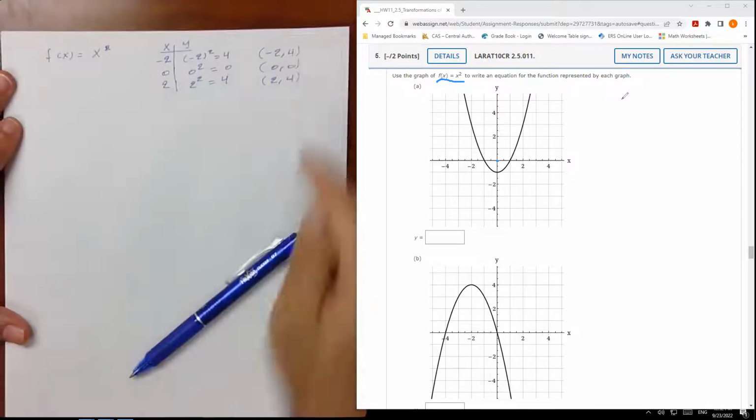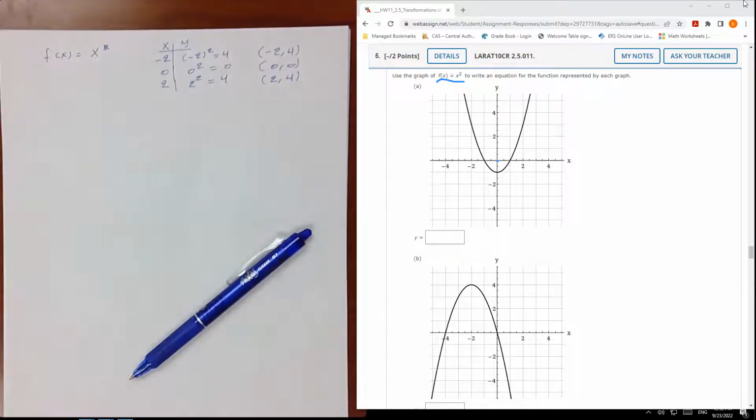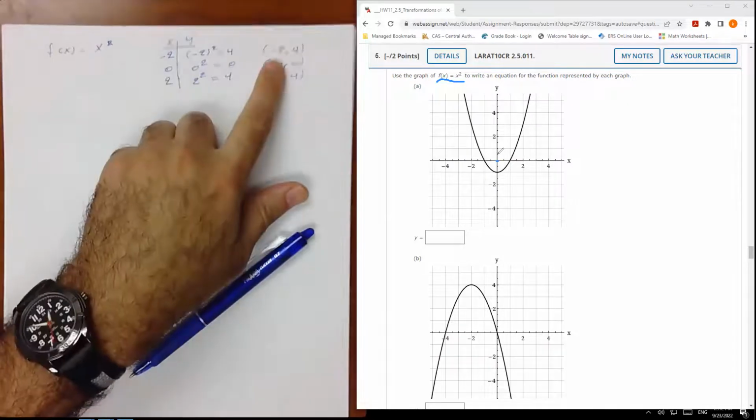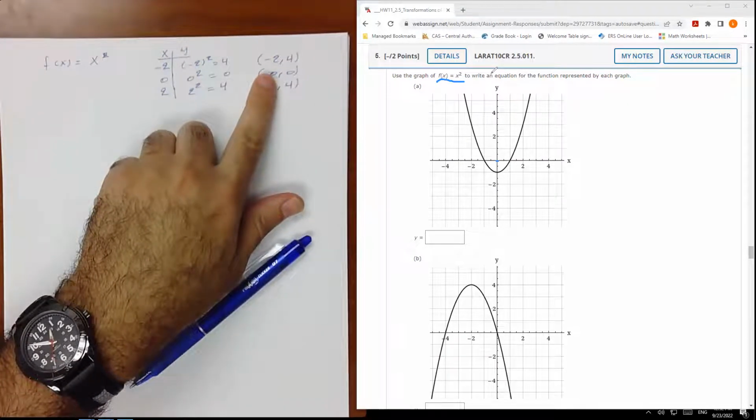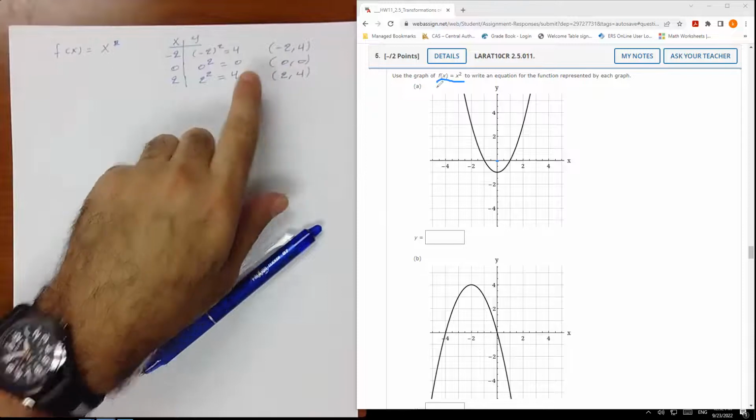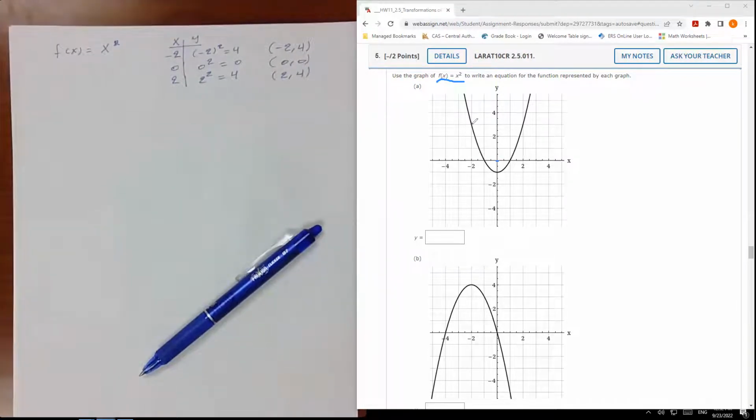So now let's graph these points to get the graph of the basic function. The first point is 0, 0 here. And the second point, -2, 4. Here's the second point. So here is -2 and 4 here. You see, this is the graph of this function. The graph is supposed to be like this. Let's do it better than this.